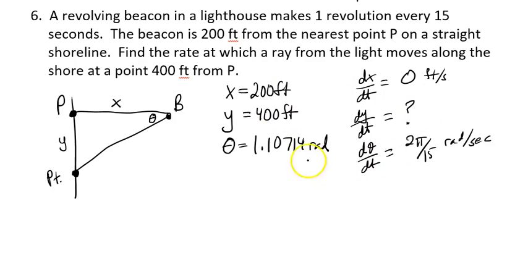Okay, so now we have everything that we're given, and we go back to our picture. This is not a Pythagorean theorem problem because we don't know anything about this third side. We do know about this angle and these two sides, and so the relationship that you have to get from that to get an equation is the tangent relationship we just used. So tangent theta is y over x. That means that I'm going to be taking the derivative of both sides here. I need to know my trig rules, and I need to know my quotient rule.